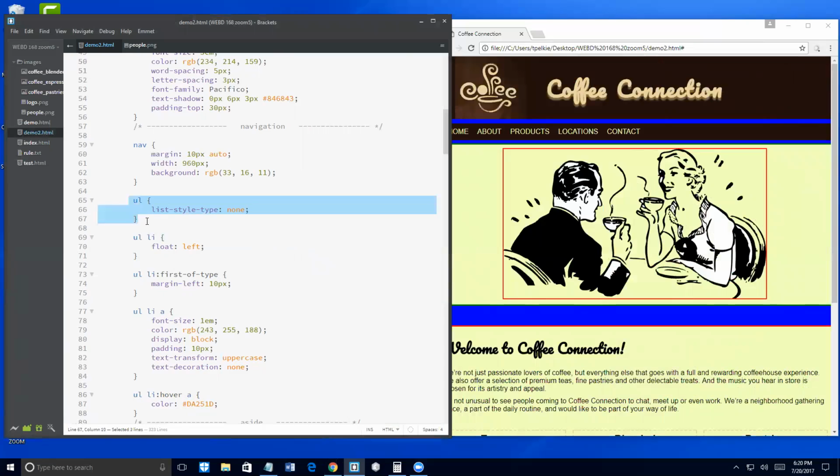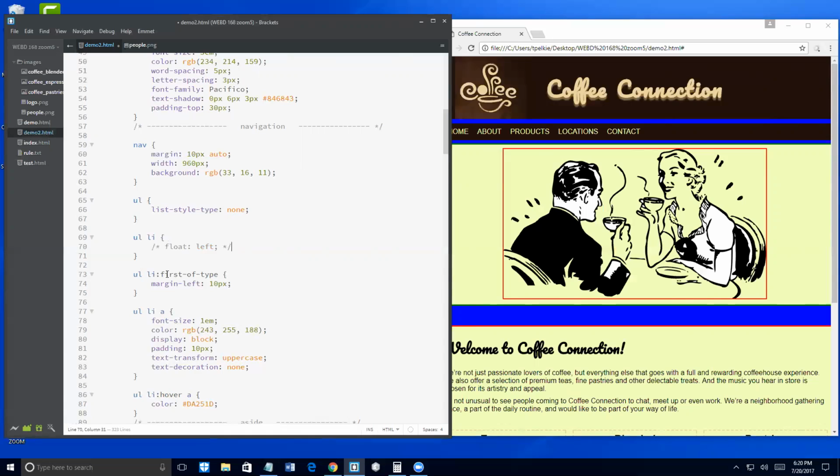So this style will stay. We're no longer going to be floating these because we're going to be using Flexbox. Flexbox is an excellent property for laying out small containers horizontally. What it does, it actually has the float built into it.